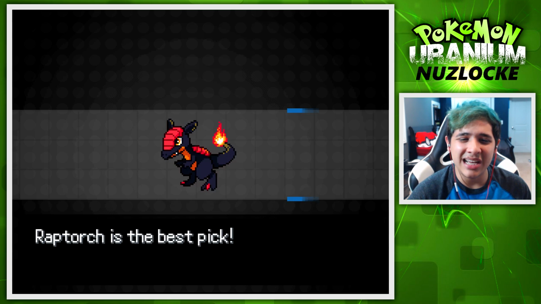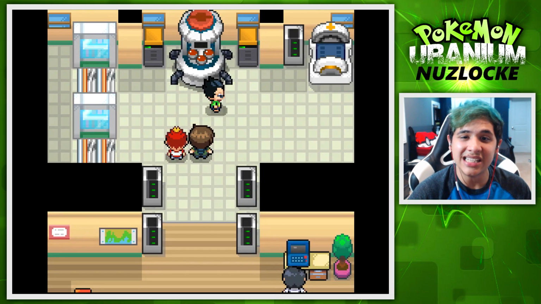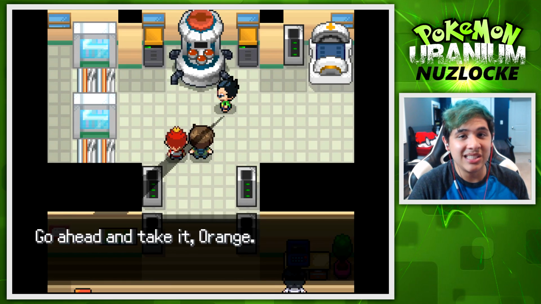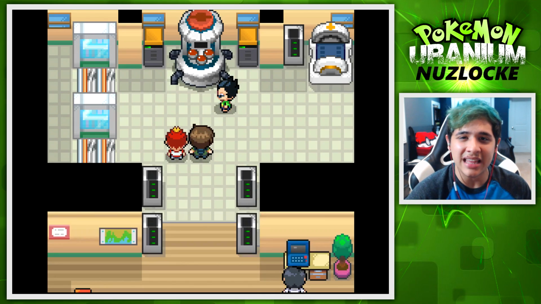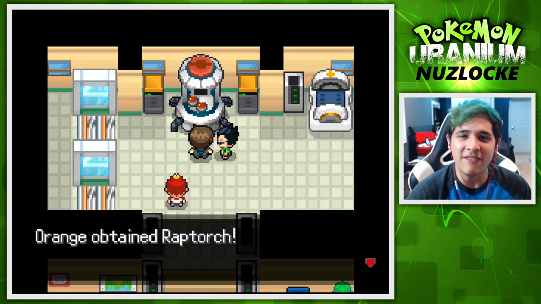This is crazy because I actually wanted Metalinx, which is the grass and steel starter, but the test doesn't lie, guys. The test knows best, and so we're gonna end up using Raptorch. So here it is, we've got him. An unexpected starter, even for myself.